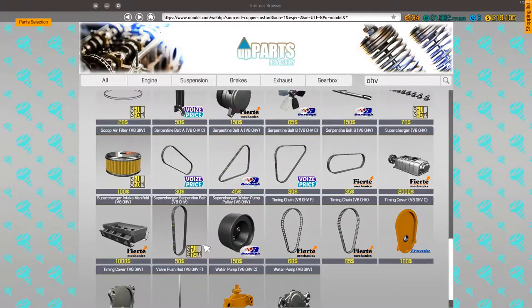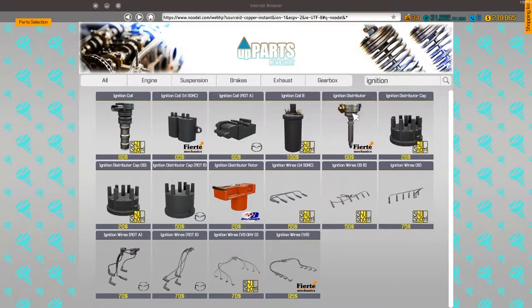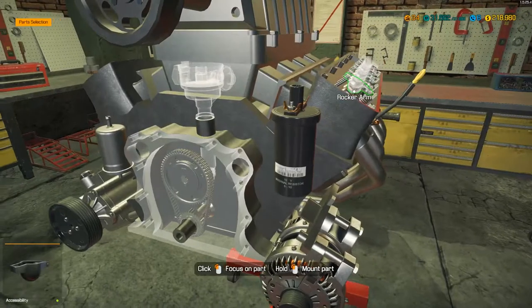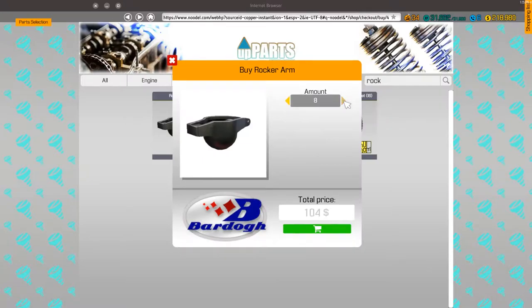Timing cover, V8OHV. Ignition, distributor. Then we'll need a distributor cap, which I think is just the standard one. Wires, probably just V8, but I don't know. Oh, I've already forgotten what I was supposed to get. Those rocker arms, yes. How could I forget those? 16.